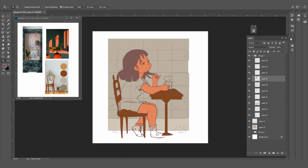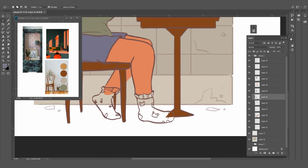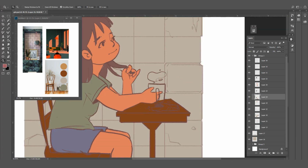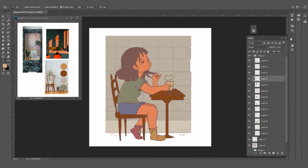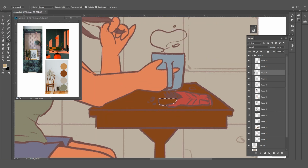Unless you are doing a study, I'll recommend using more than one reference image. You won't be too fixated on one image. Instead, you can pick out elements from all the reference images that you like, and that way you won't lose your own touch in the painting.